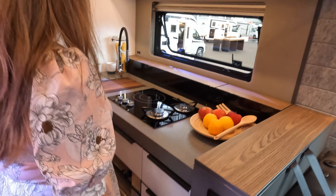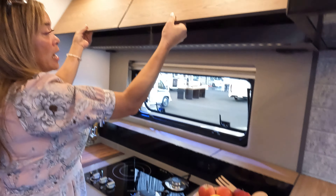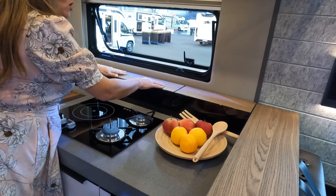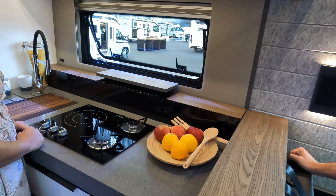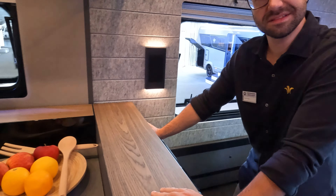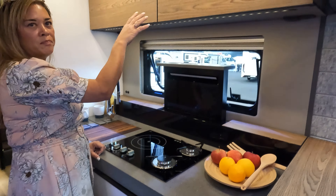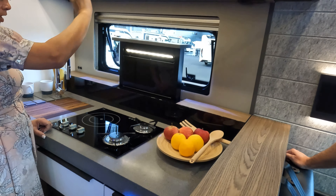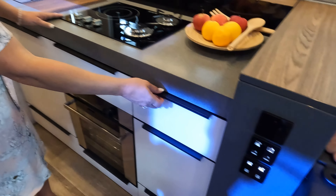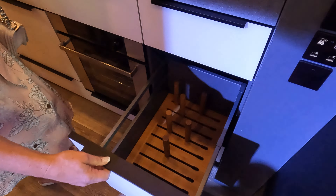Very pretty kitchen. You press down to open the cabinets — very nice storage, Euro cabinetry, I like the colors. Privacy shades here — and look, it opens up to reveal the extractor hood, to pull out the smells while cooking, like a range hood. One induction and two gas burner cooktop. Very nice. Nice cabinetry, and down here the oven. The sink with a cutting board — it's a rectangle sink.